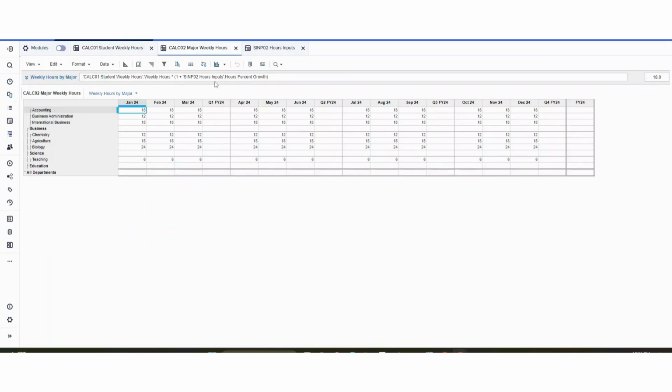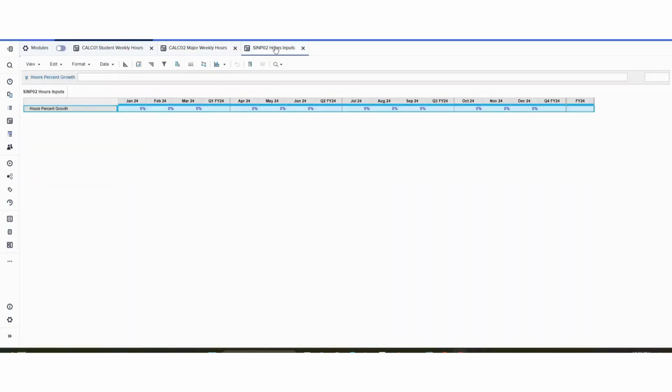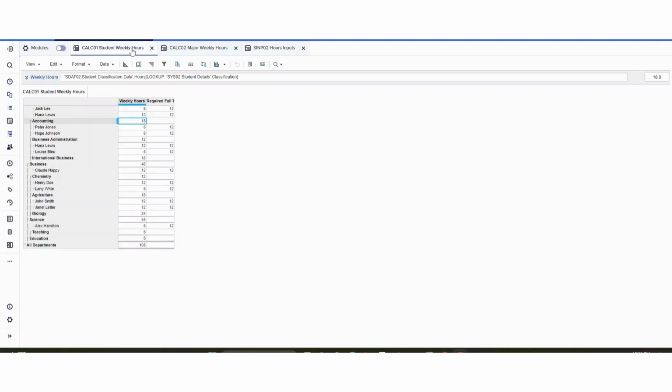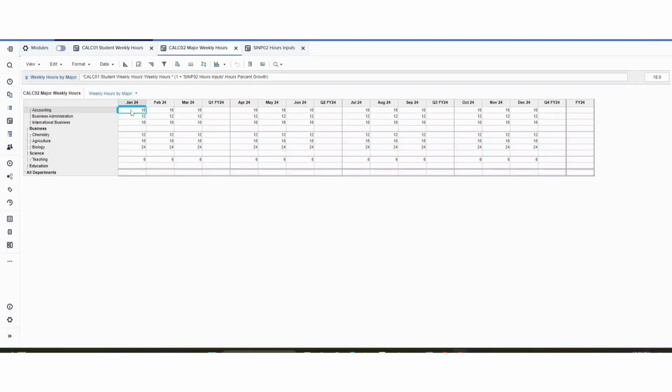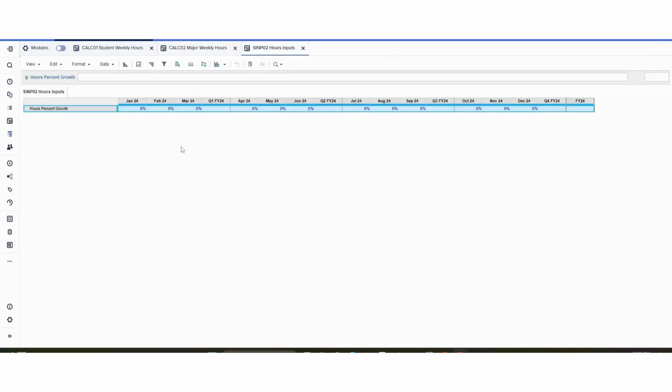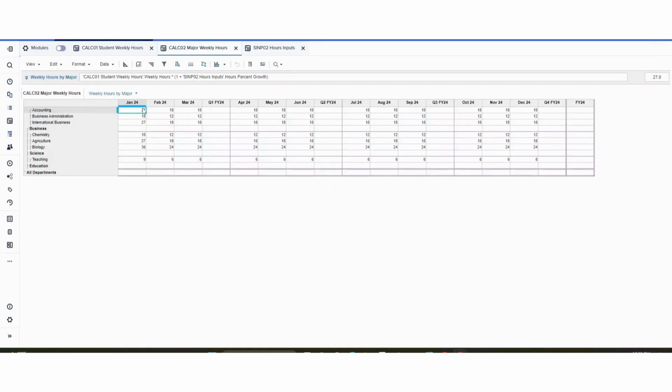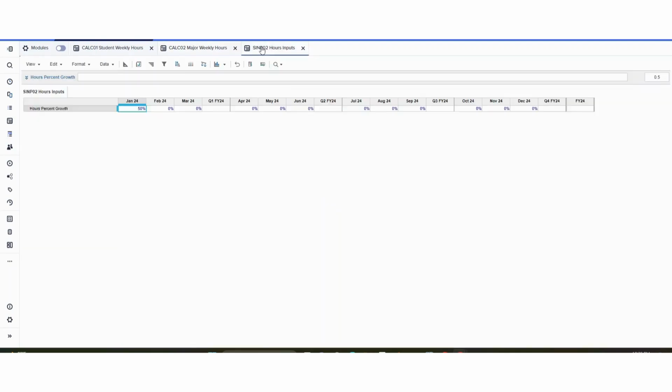And one thing we need to check though is the growth percentage. Let's say that for January, we're estimating a growth of 50%, 9 hours addition. So if we go to Calc 02, you can see 9 went up, it went to 27. So this is typically an analyst input, but I just wanted to show you how to do it.